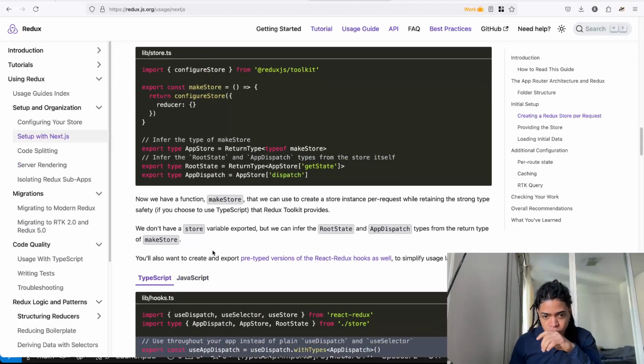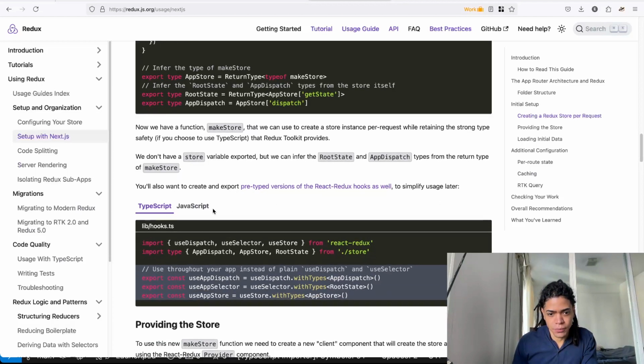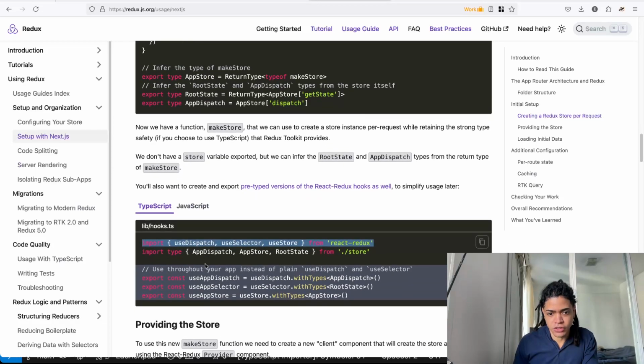You will also want to create and export pre-typed versions of the React Redux hooks as well, to simplify the use later. So we're going to also export these particular hooks from React Redux that contain use dispatch, use selector, and use store. So far so good.